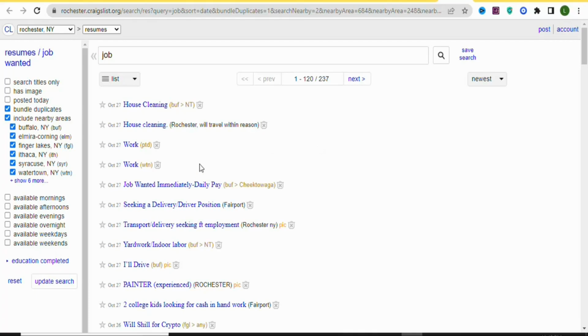To promote the offer to them, you have to click on the application so that you can send a direct message to the job seeker. So just click on any of them that you want. In this case, I'm going to use this particular one to demonstrate for you to see. So just click on the application.